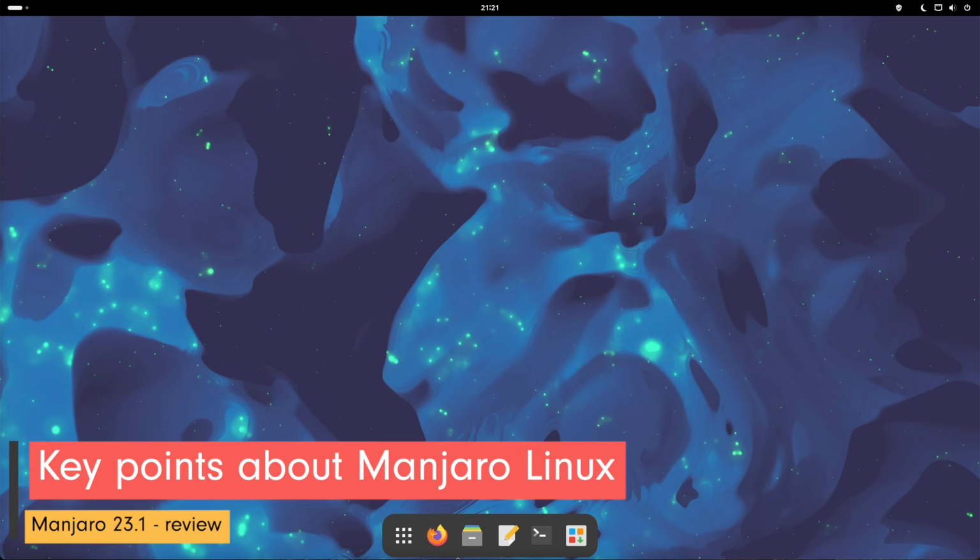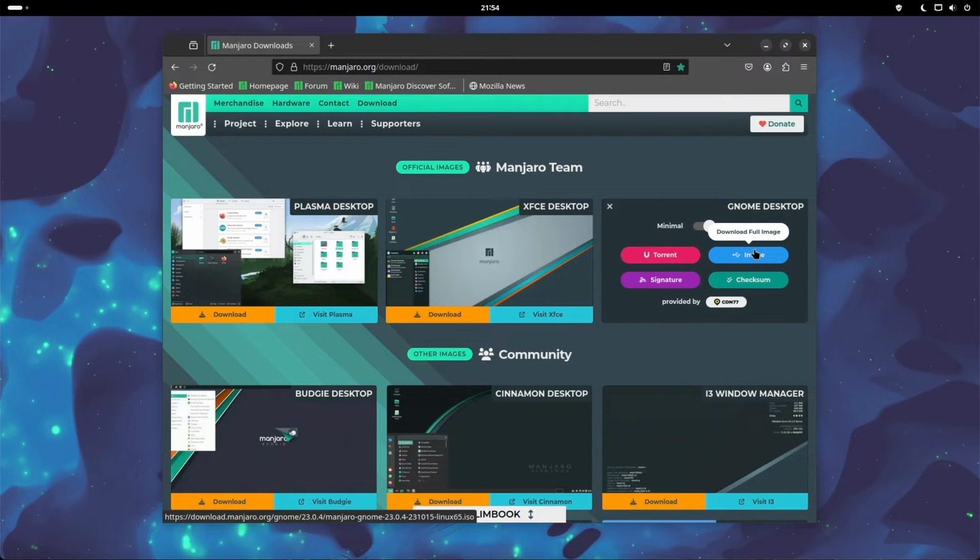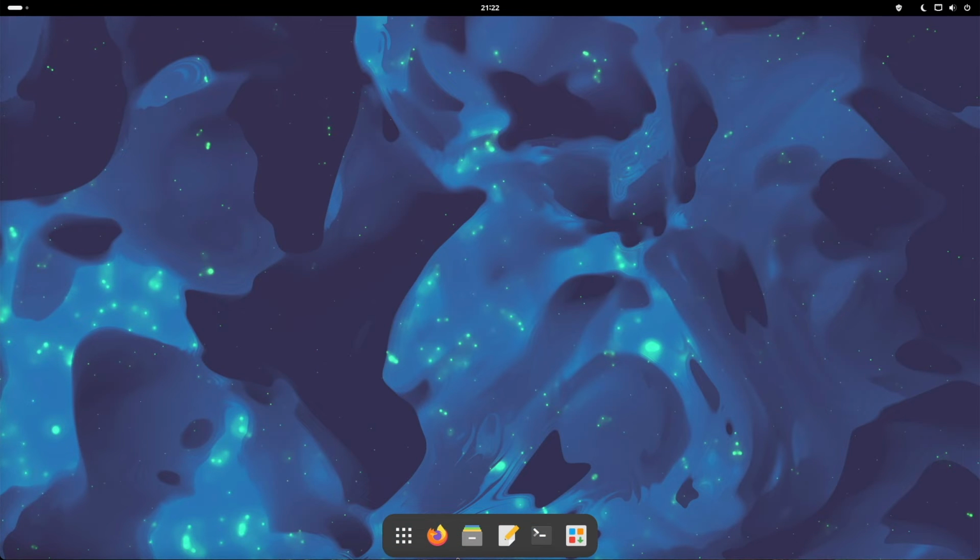The year 2023 is almost over and you didn't think I'd missed out on taking a closer look at Manjaro this year, did you? No. The image of 23.0.4 with the codename Uranus is available on the Manjaro site. We now have the 4th point release. Manjaro 23 was initially released at the beginning of September 2023. However, as usual with rolling distributions, the version status is dynamic and is changing.